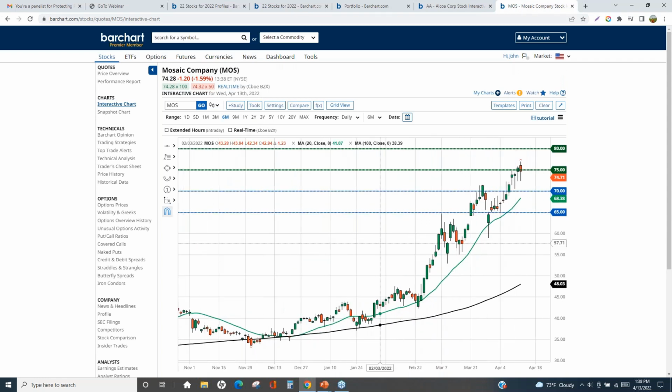And this is a daily chart, again, a 6-month daily chart. And you can see our stock has been trending really well. Now, what I did here is this green line represents a 20-day moving average, and the black line is the 100-day moving average. So again, moving averages, sometimes we can use them, or a trend line.